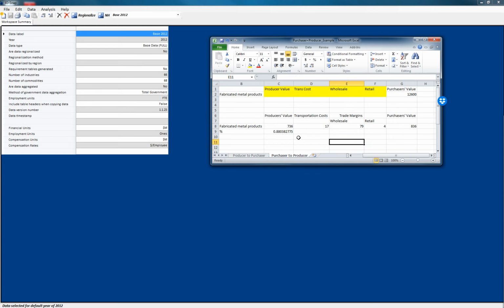The flip side of that is producer prices. Producer price is the amount receivable by the producer, inclusive of taxes on products, etc. To convert from purchaser price to producer prices, you'll still need the BEA's Margins After Redefinitions table. Then find the appropriate commodity or industry. In our case, we're still working with fabricated metal products.